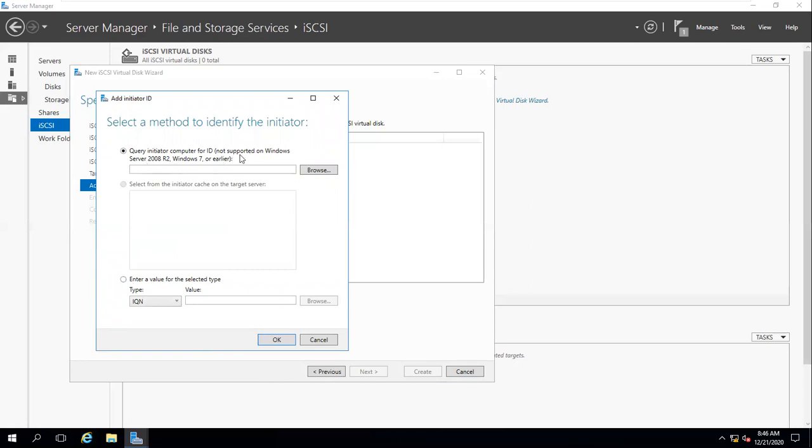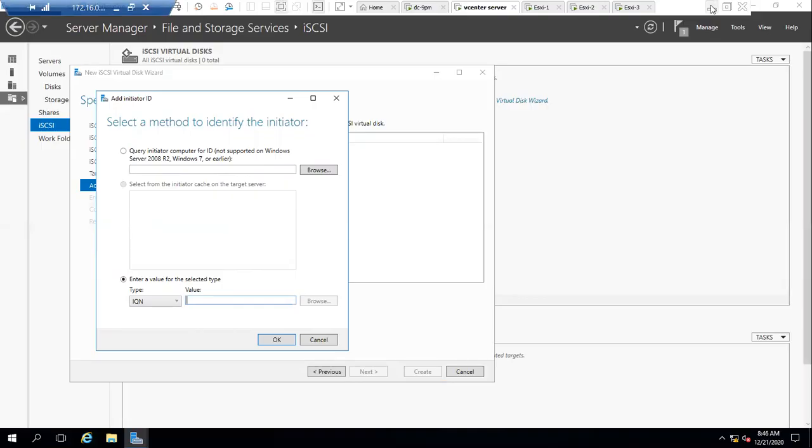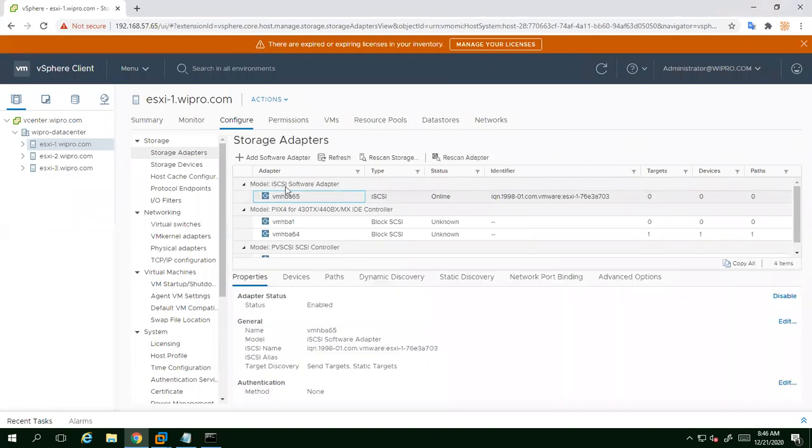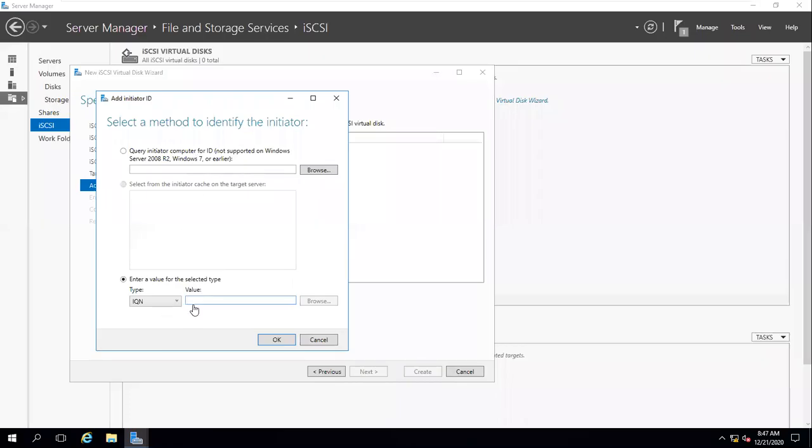Here you can add it with the help of this. If you already know, you can add it, either with your IP address, MAC address, or DNS name. One of the options we also have here is the IQN number, so we are going to add with the help of the IQN number. That number is available here. For the first ESXi, I'll select this ESXi software adapter, and here is the IQN number. I can copy it from here. If you're good at typing, you can read and write it, or otherwise just copy and paste. And here I can paste.